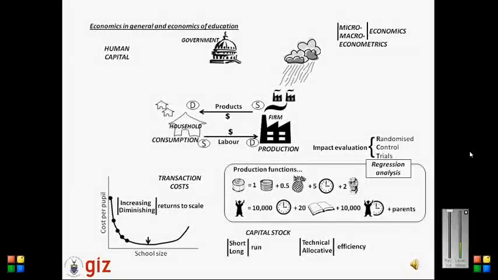Firms and schools don't only produce what they intend to produce. The firm intends to produce canned pineapples, and the school intends to produce graduates. But they often end up producing things they did not intend producing. We call these things externalities. Positive externalities if they are good, negative externalities if they are bad.